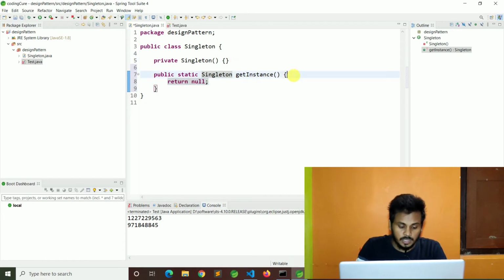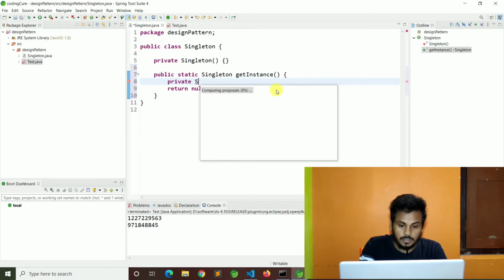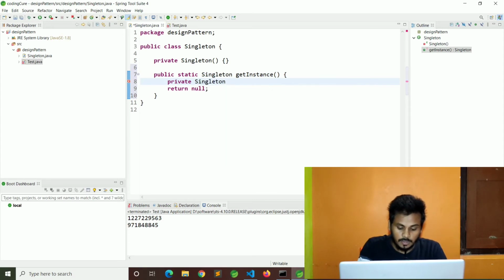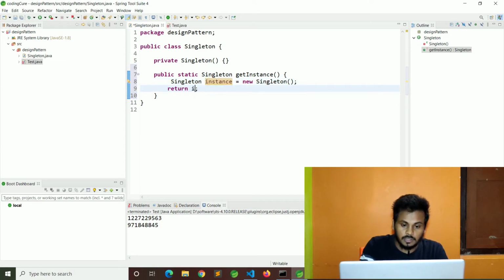And I have created one variable, private Singleton instance equal to new Singleton. Now this instance I return here.